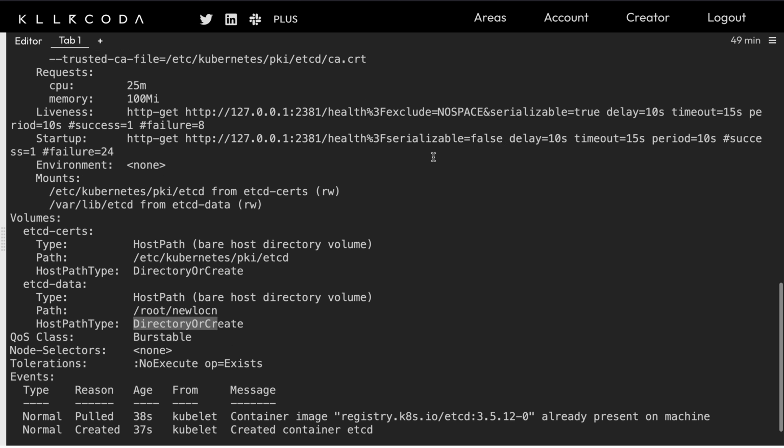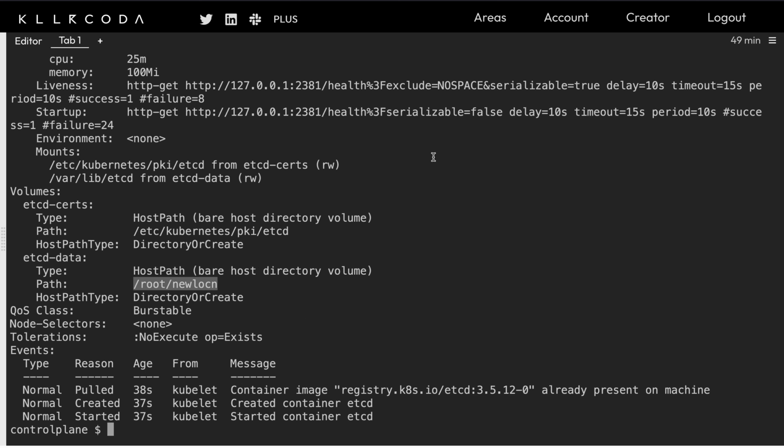So yeah, this was the video in which I was trying to explain how you can take backup of your etcd and how you can restore the same. You can also use cron jobs so that you can have a specific time period or daily backup.